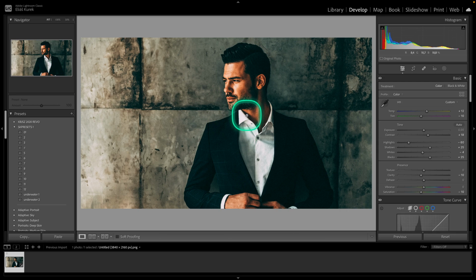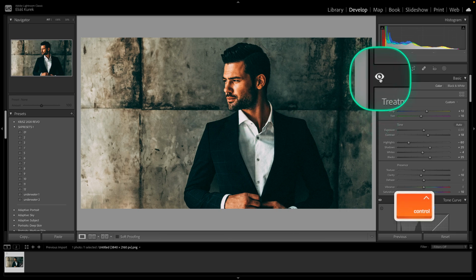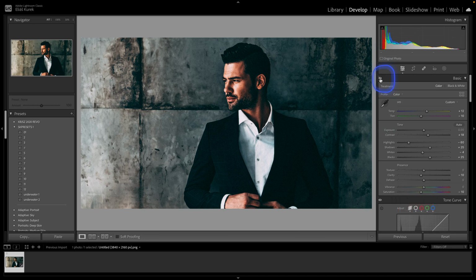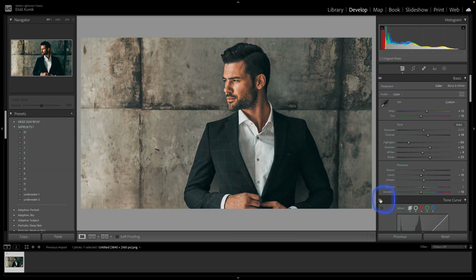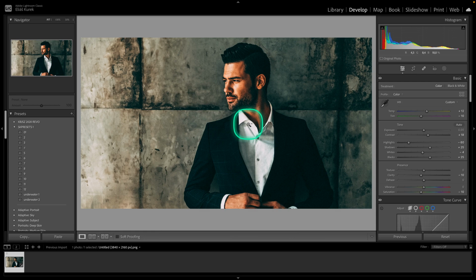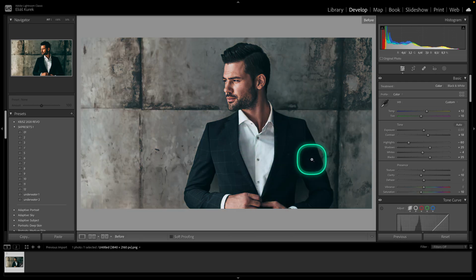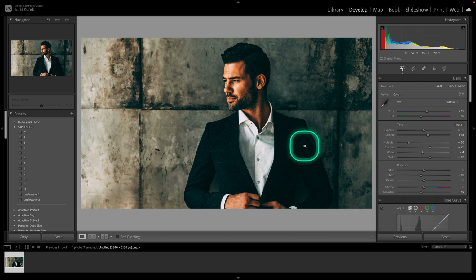If I want to revert to original, I can just hold this eye icon right here, but as you can see, if I do it, it only disables this one window. It won't disable my presets and any other curves and stuff like that. So in order to revert it all, I will have to use this shortcut next to shift. Click on it. Next to shift on your keyboard, you have this shortcut, and as you can see, it disables all of the edits that you have done since uploading the image.